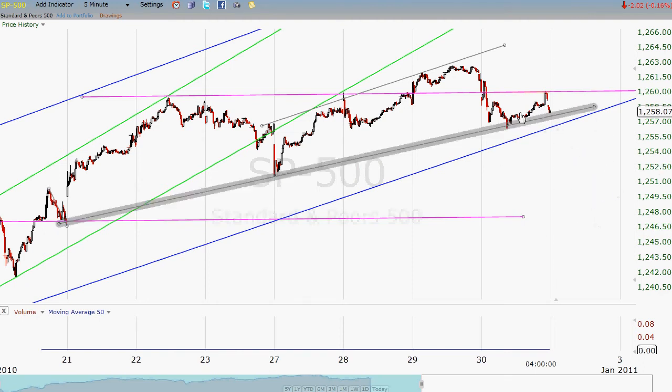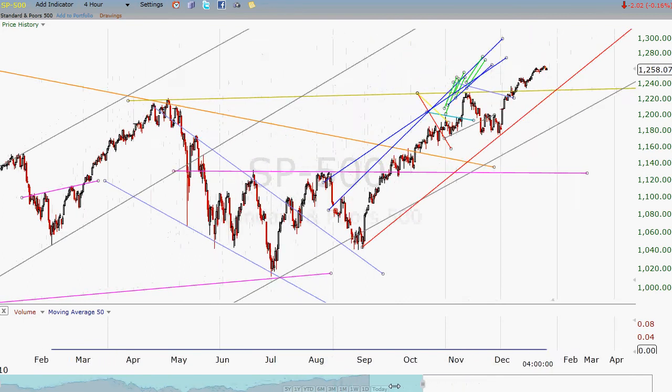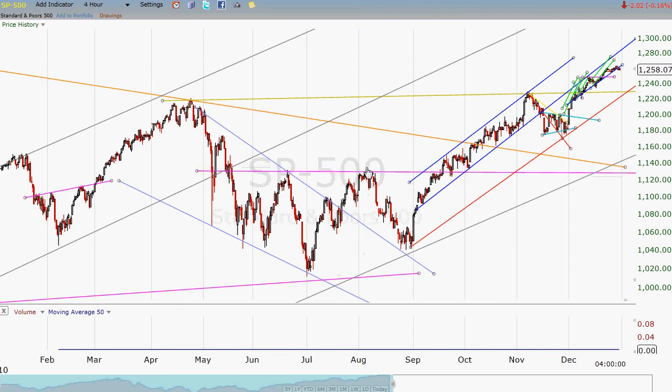I'm not panicking here by any stretch because we're only two points below this neckline. We may bust well above it tomorrow — I don't know. Or it could break down here. You just have to watch it because right now there is no obvious pattern that has pointed to a target the way we were working for a long time. You remember when we had this large inverted head and shoulders pattern that was so obvious, pointing to 1240 to 1250 — all during that entire trip up, we had that in mind. But right now we don't really have much in mind at all because there is no pattern we can rely upon that strongly.